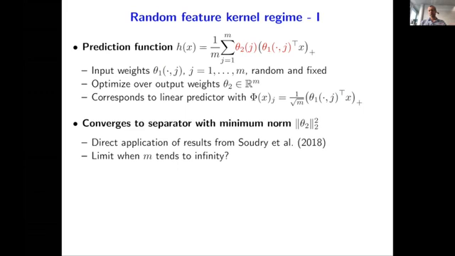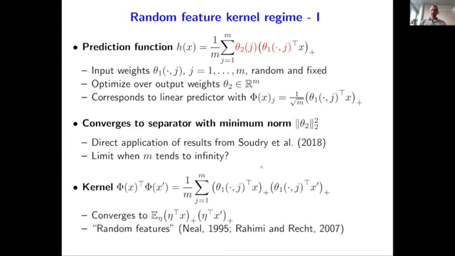And we know that if you penalize the Euclidean norm with linear models, there's a link with kernel methods. Essentially, this link is through the kernel function. If you have a linear model with features phi of x, at the end, a quantity of interest is a kernel, the dot product between two feature vectors. When your feature vectors are of that form, the dot product is an average over all of your input weights. This average, when m goes to infinity, converges to the expectation, just a law of large numbers. And this is a so-called random feature model from Radford Neal in 95 and Rahimi and Recht in 2007.